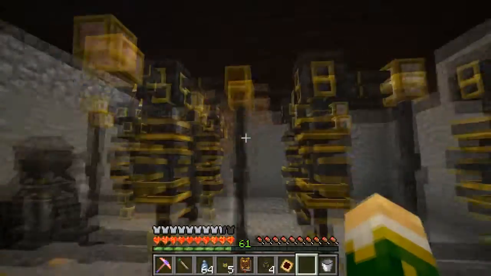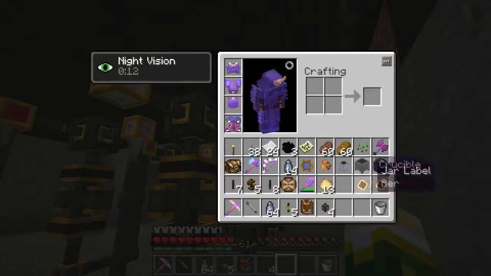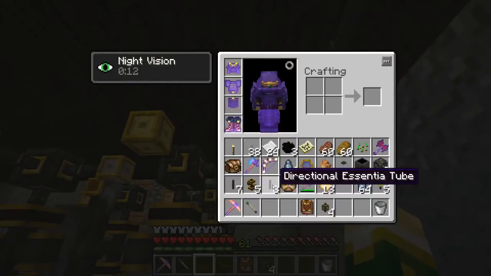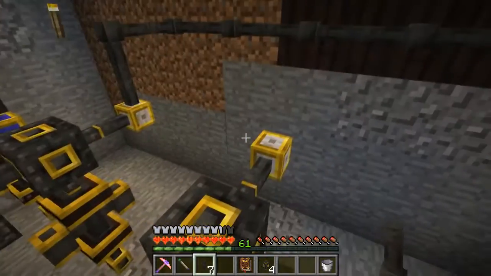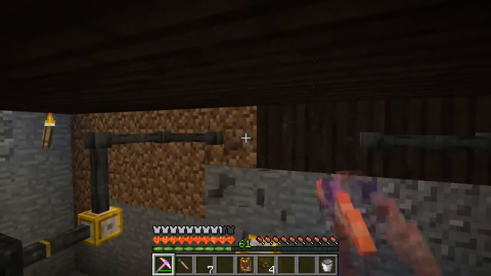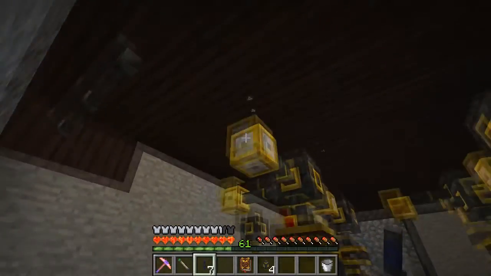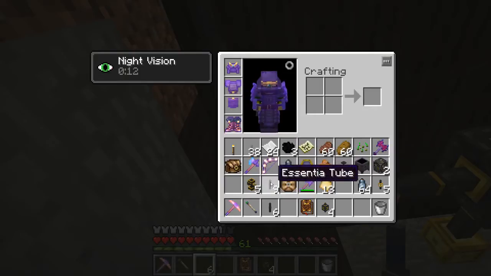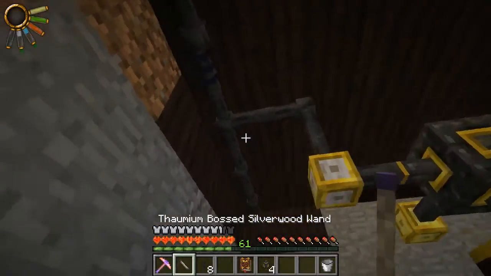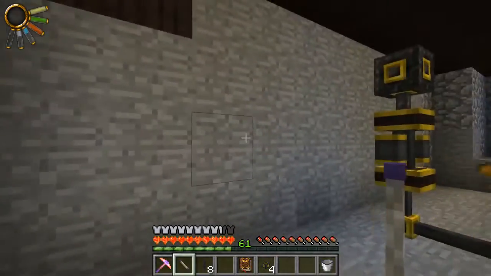Come down here. Alright, Bestia into Motus and Victus. Motus into Ordo and Air. Like that. No, not like that. There. Okay. We want a directional here, and a directional here, and a regular tube here. That way it'll all go this way. I'm gonna have to dig out more this way, I think.